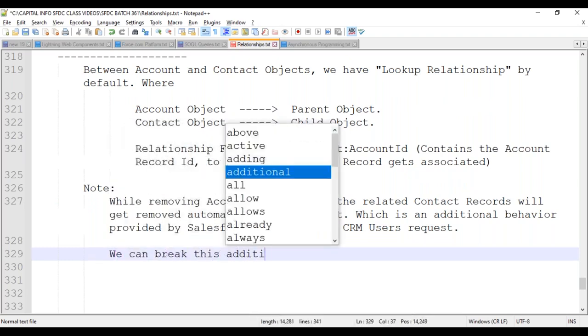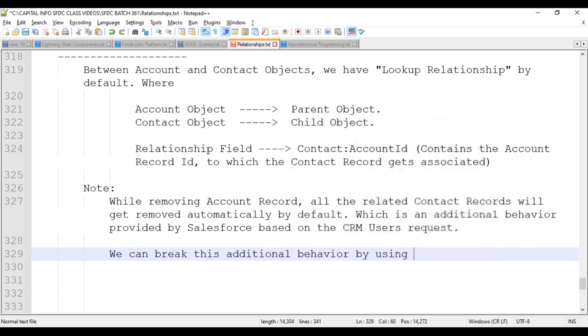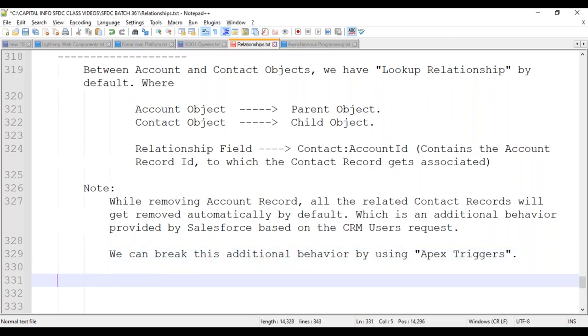We can break this additional behavior by using Apex triggers.